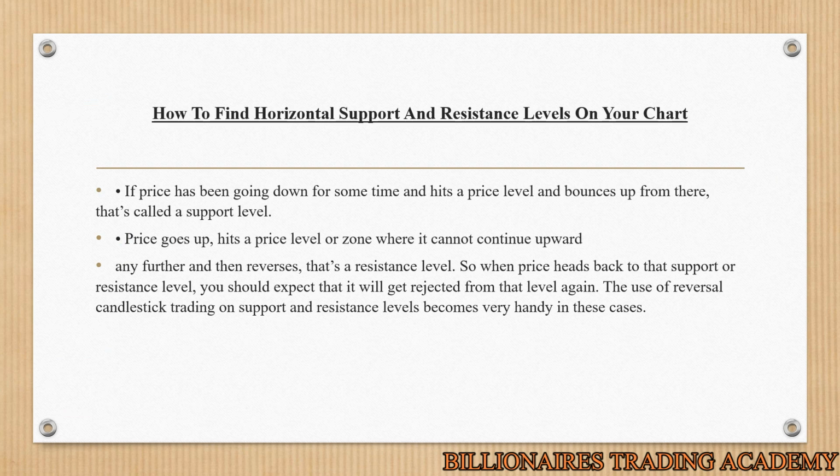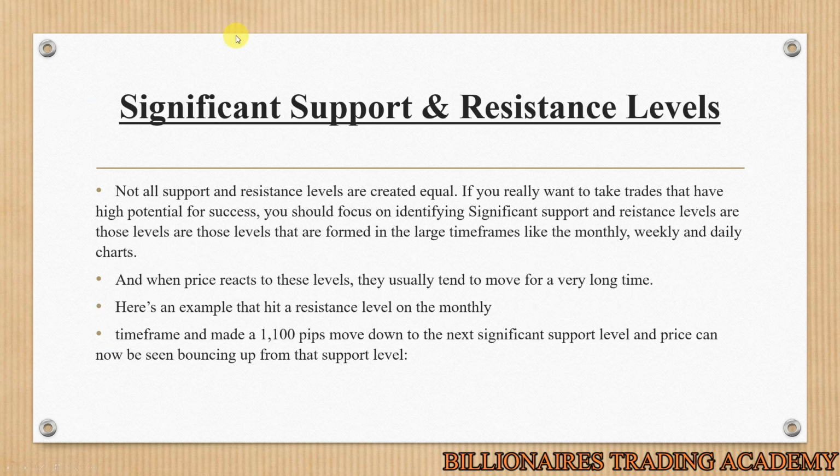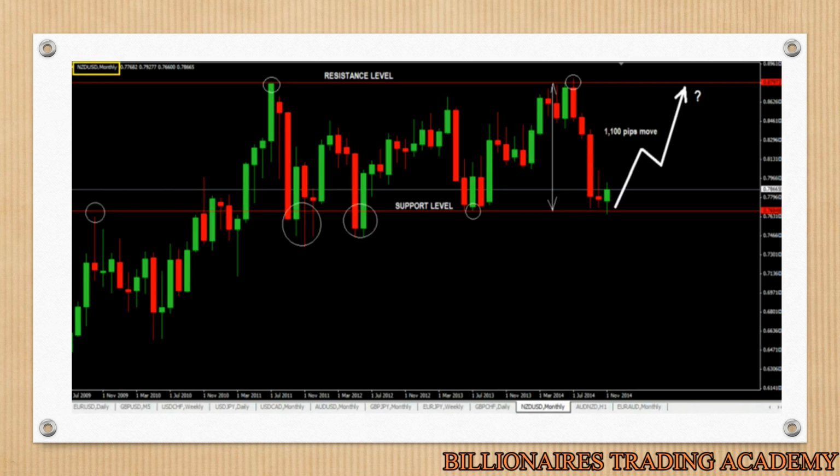So now, significant support and resistance. We should understand that it's not every level of support and resistance that is strong enough to hold the market and then cause a reversal. Now, there are a few points that you can take note of if you want to spot significant support and resistance. Now, these points are: one, price should have tested the level more than twice. So as you can see, 1, 2, 1, 2, 3. So this is a support level, and then from here we're expecting a buy, right?